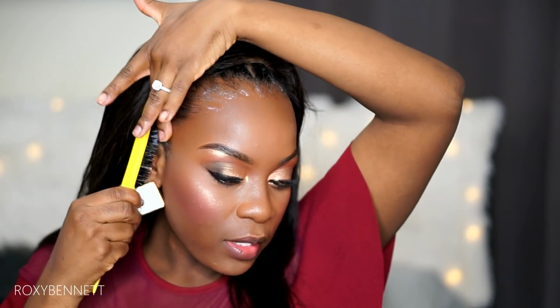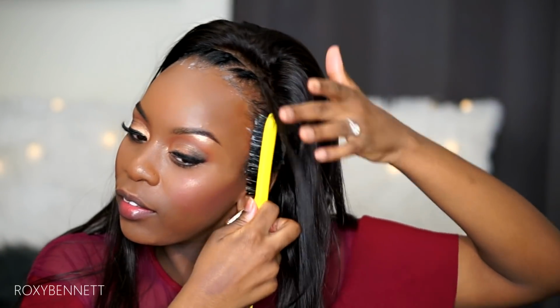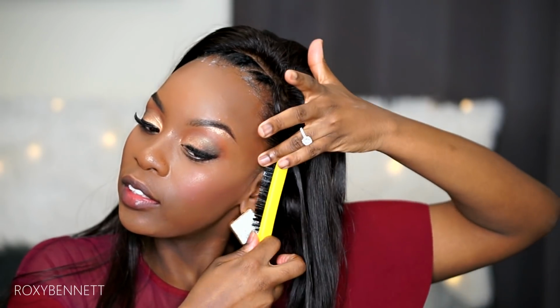And if you like my earrings, I got my earrings from Aldo. Actually no, my mom got them from Aldo and she gave them to me. You might notice I get a lot of my accessories from my mom. She loves accessories just like me, so she has good taste in accessories and earrings.